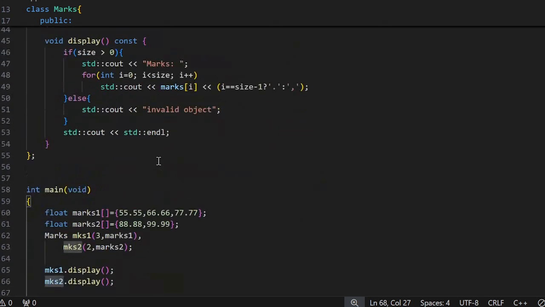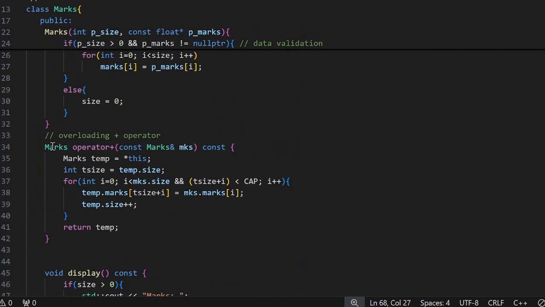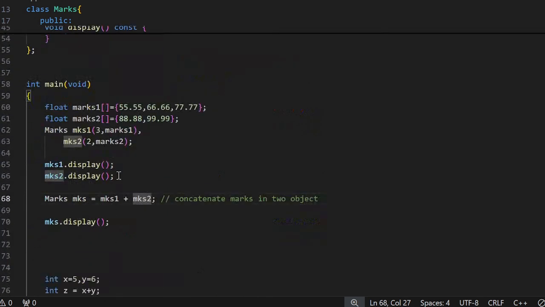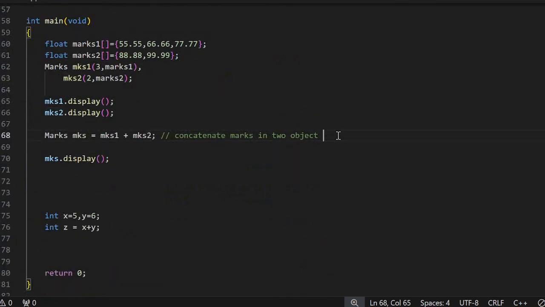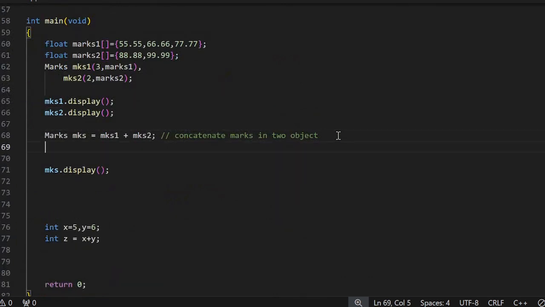Right, so this is overloading of this addition operator. Sometimes you may also want to use this operator in a little bit different way. For example, max mks equals to mks1 plus some value, let's say 88.88.